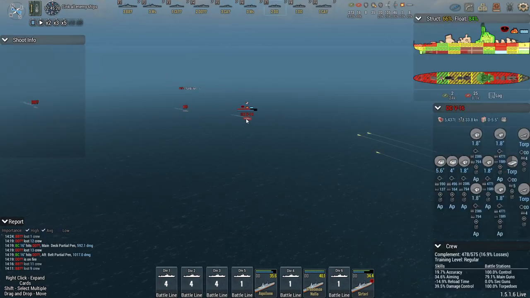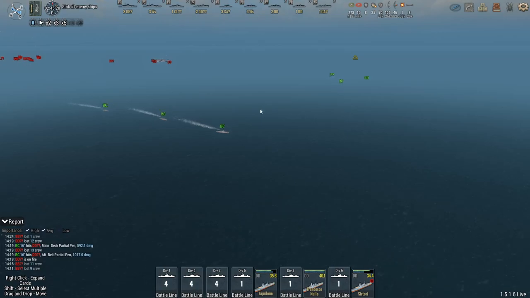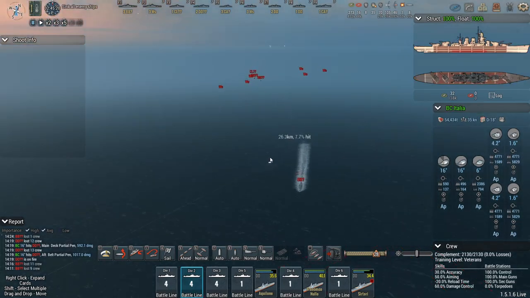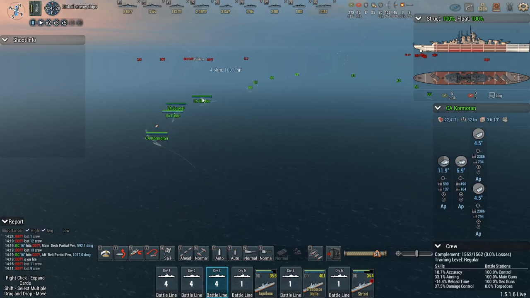What about these DDs? What's your torpedo range? 19.6. Okay. Main guns on that. Secondaries on that. The Regina Isabellas have 6-inch secondaries, so they can do some work.